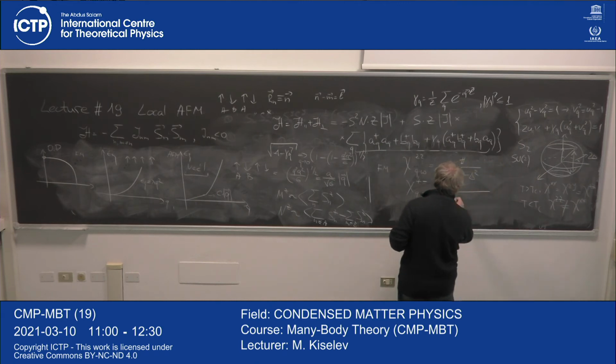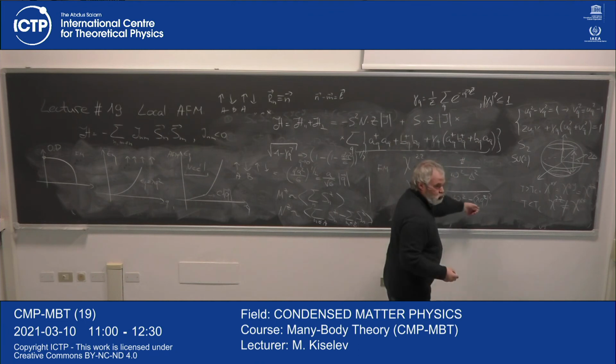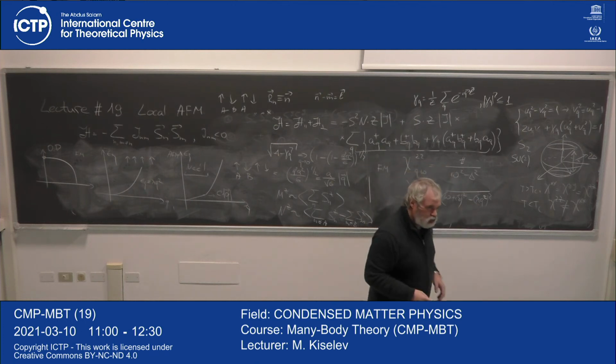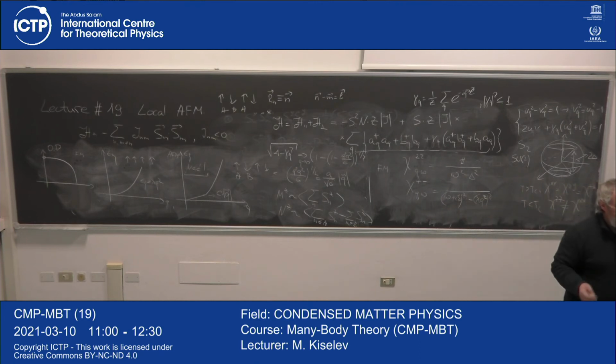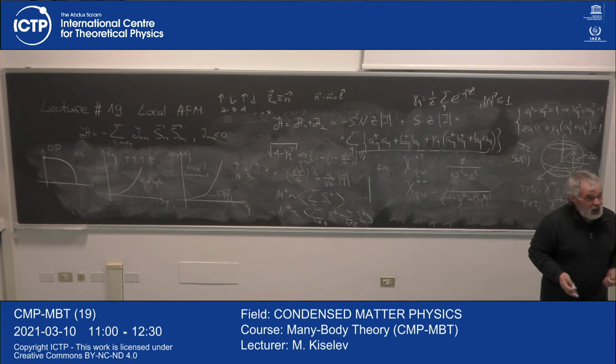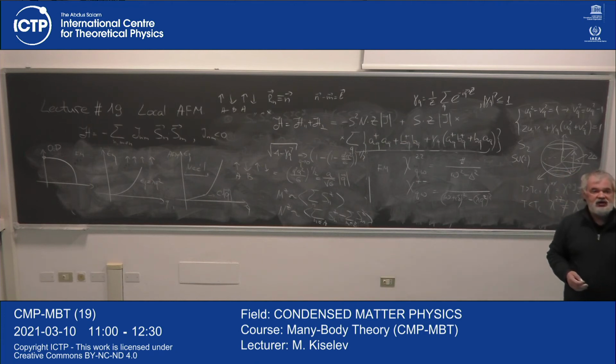So therefore, this susceptibility behaves as omega squared minus lambda q squared. Two possibilities correspond to the process of emission and absorption of the magnons. And as we agreed, in order to discuss a retarded Green function, I will move the pole into the lower half plane of omega. So what I'm saying is that the dynamical susceptibility as a function of Q and omega provides you immediately information about the spectrum of your elementary excitations. In particular, the imaginary part of this susceptibility is connected to the cross-section of neutron scattering and can be directly measured by a neutron scattering experiment.